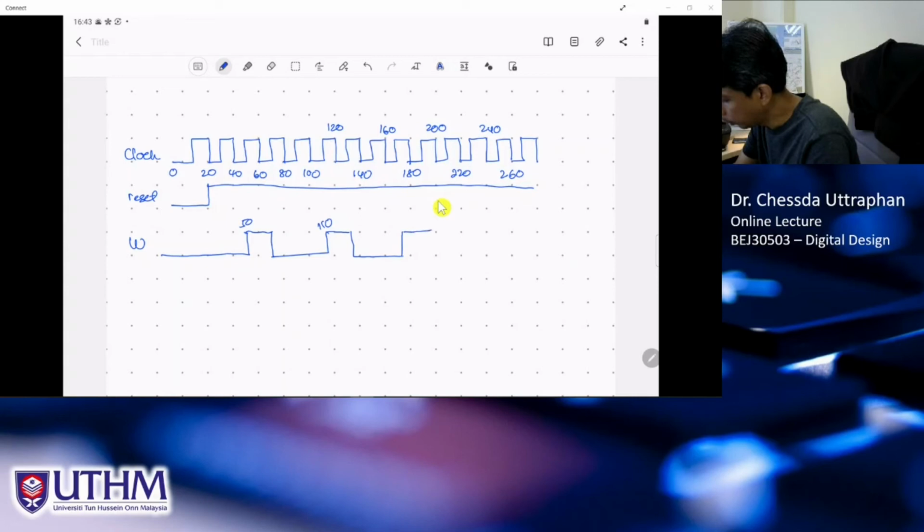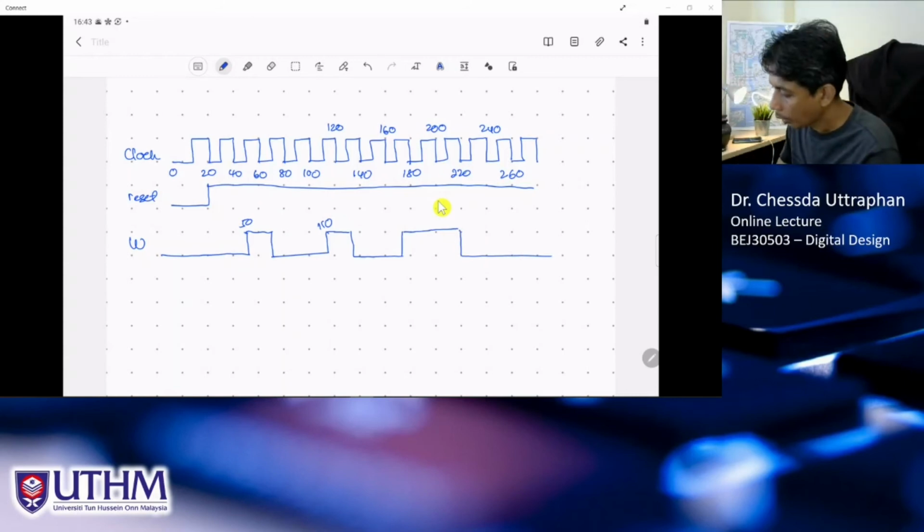Now we have two measurements like this. All right.